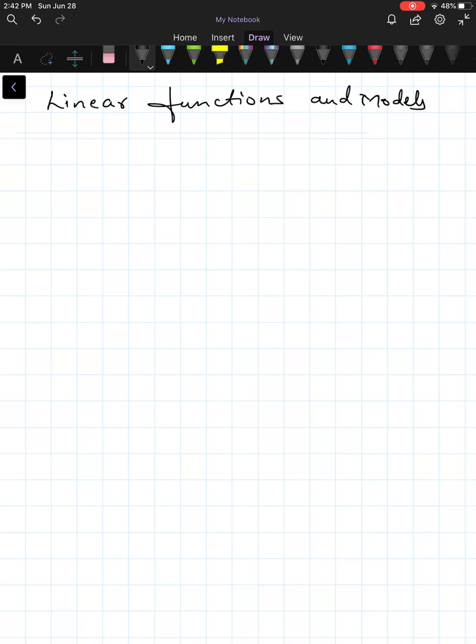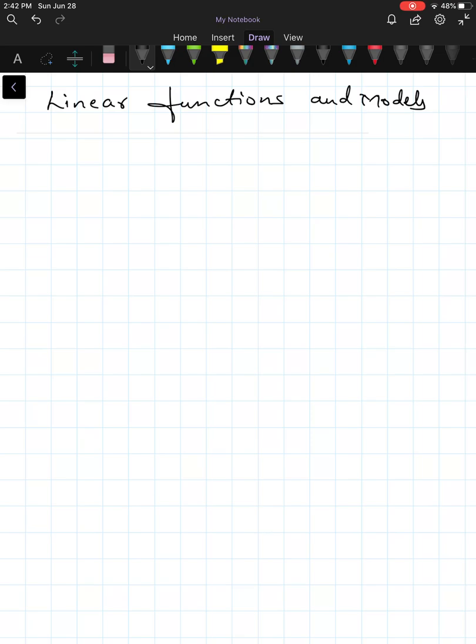Hello everybody. This video is the first part of linear functions and models, that is section 2.5 of your book. In this part we will learn what linear functions are and how to identify them, what their general equation is, how to graph a linear function, and what the relationship between slope and a linear function is. I actually introduced linear functions when we discussed types of functions like root functions, power functions, etc. in previous videos.